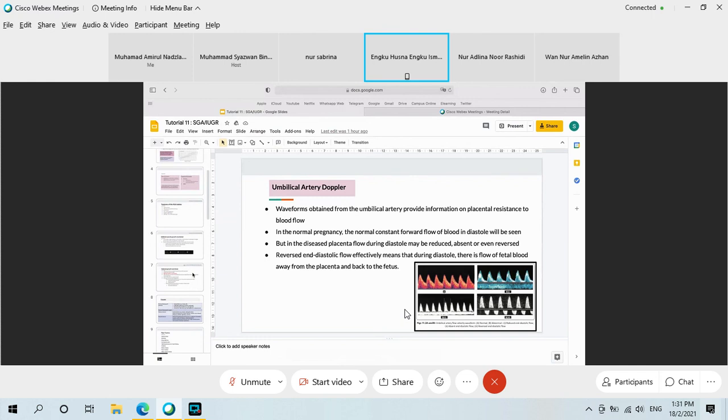Usually in utero, the baby will follow the maternal genetic potential. If the mother is short and small, the baby is short and small. But after the baby is delivered, usually the baby will grow, provided with good nutrition, and usually the baby will follow the father. I read that there is actually a calculator using the father's height and the mother's height, and you can know what percentage of height the child will get. But that one is not in the O&G syllabus.